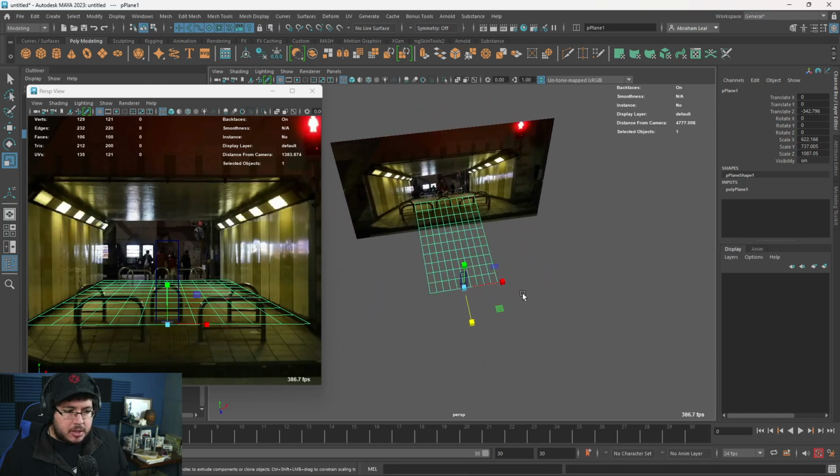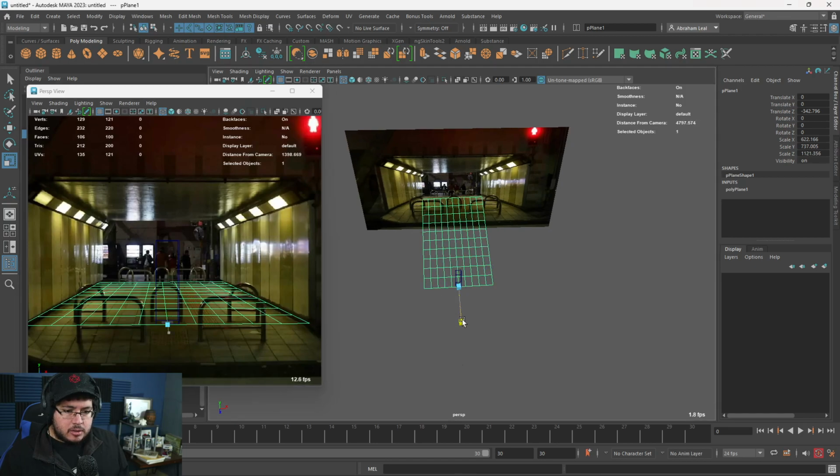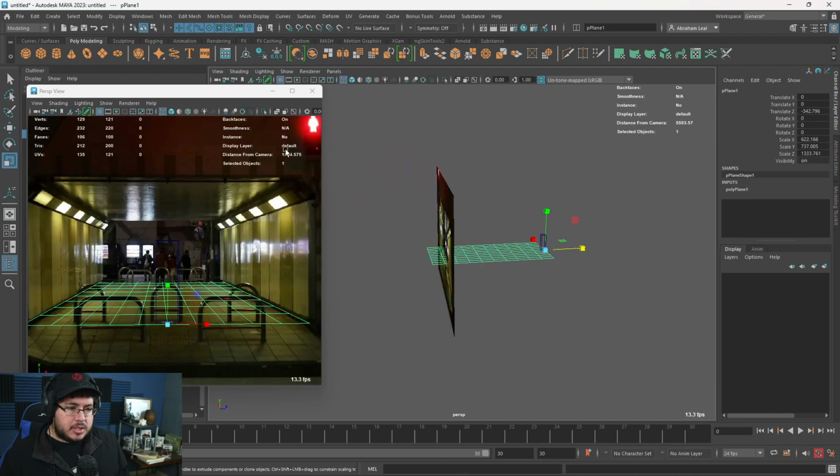This definitely tells me that my perspective is a little bit off. So I'm just gonna modify this a little bit here. Looks a little bit better. Probably push this a little bit more. Right around there. You can see that we're again touching the image. That's not what we want.